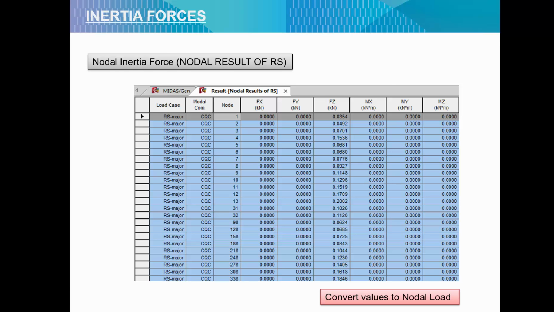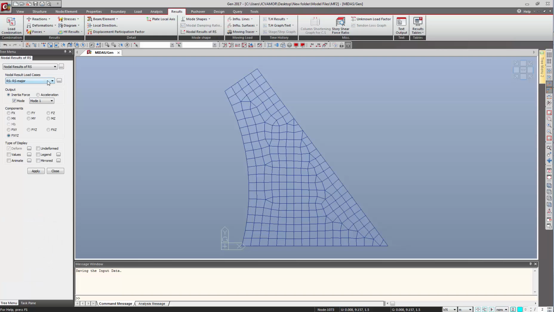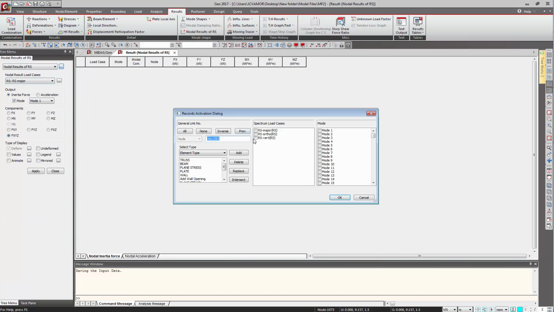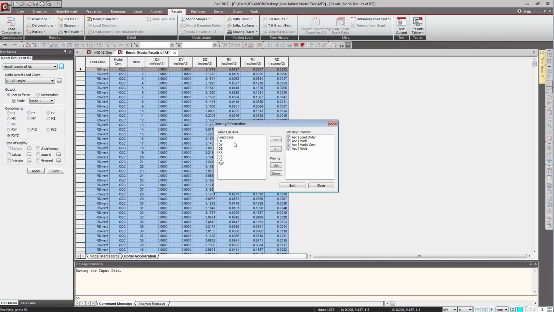So how do we do this? Click the nodal results of RS. Then first check the RS vertical. Now what we are interested in is the nodal acceleration. So we're going to determine the highest value of dz. To do that, we right click, then click sorting dialog, then click on dz, then move its priority to the highest, then sort.